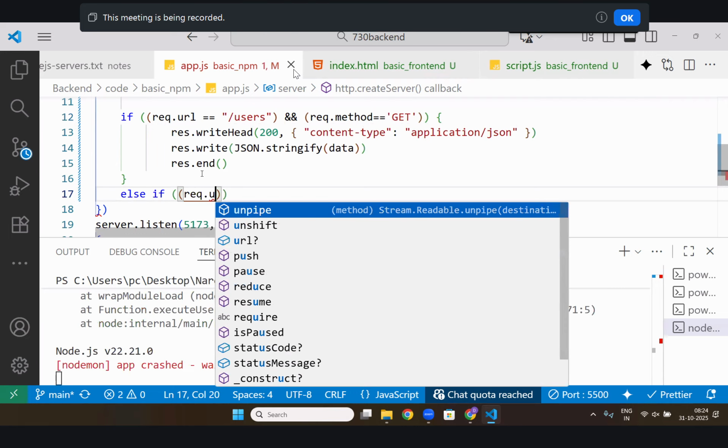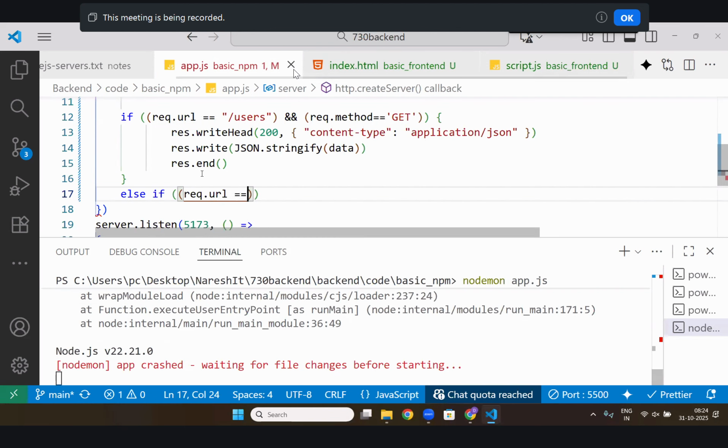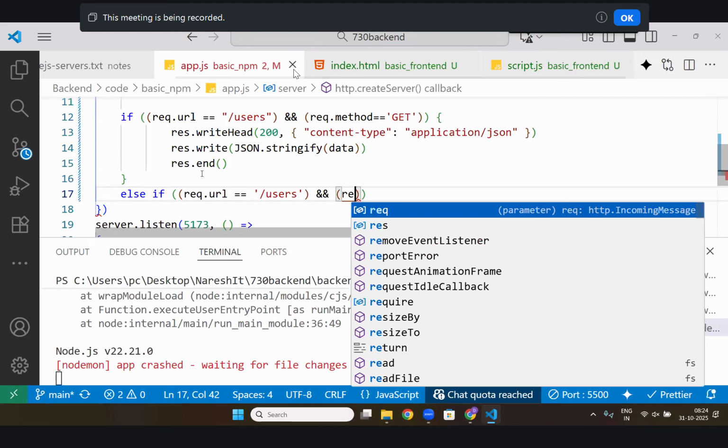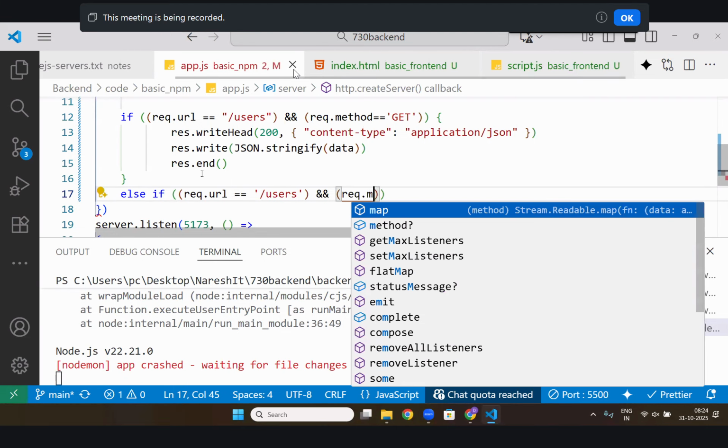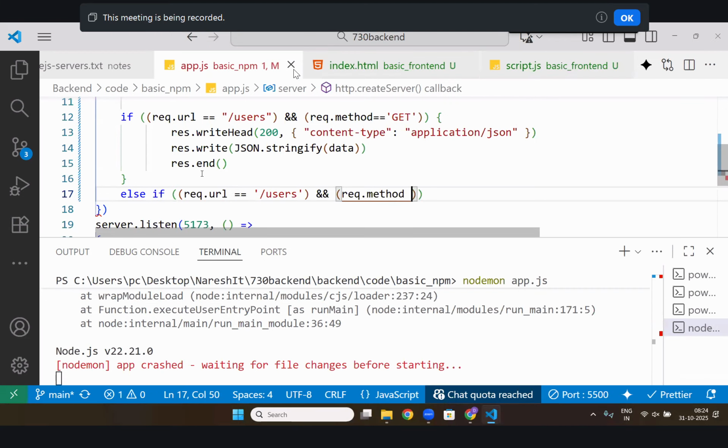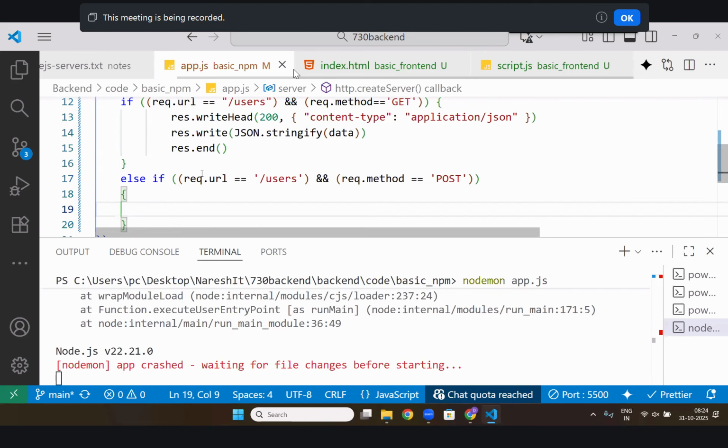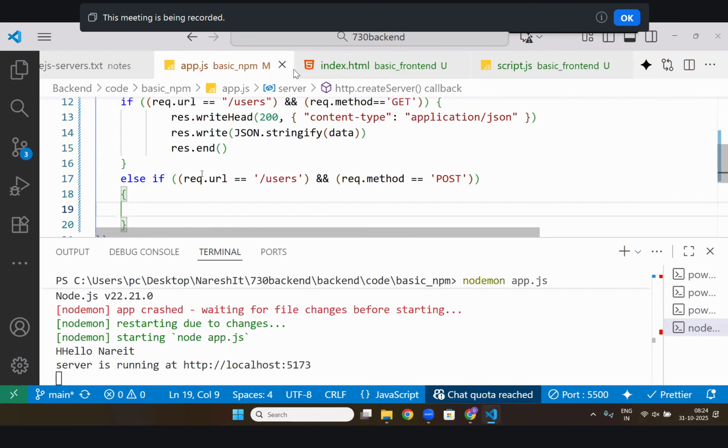If request.url is /users and request.method is equal to post. If it is post, post means front end will send some data to you.